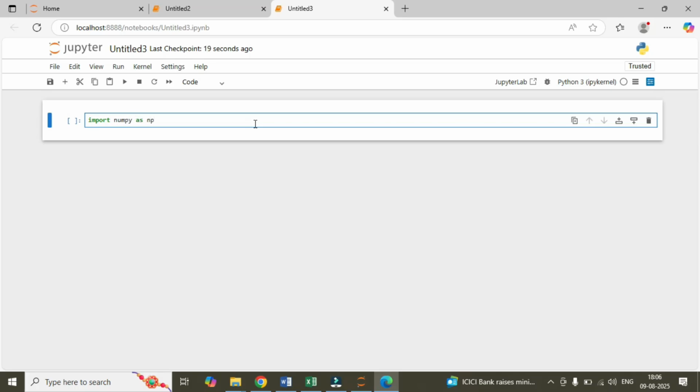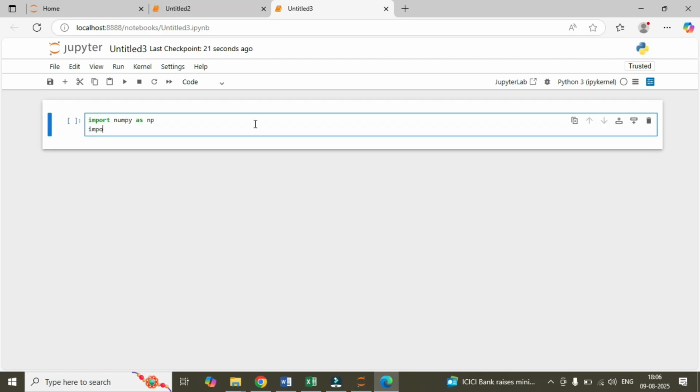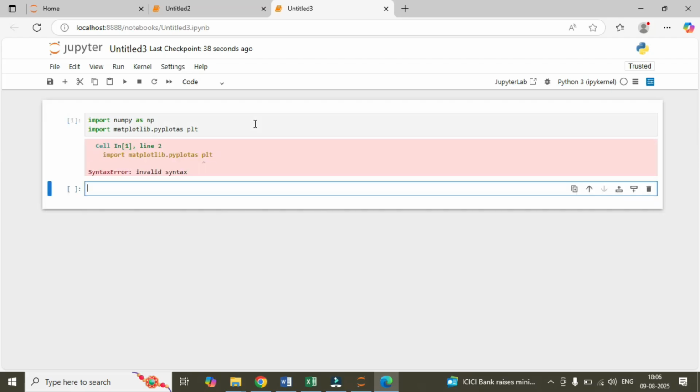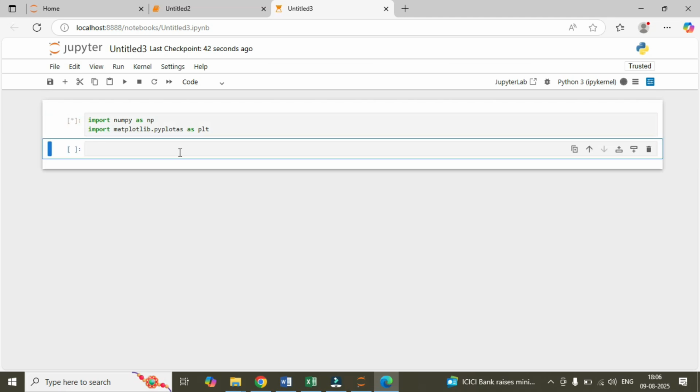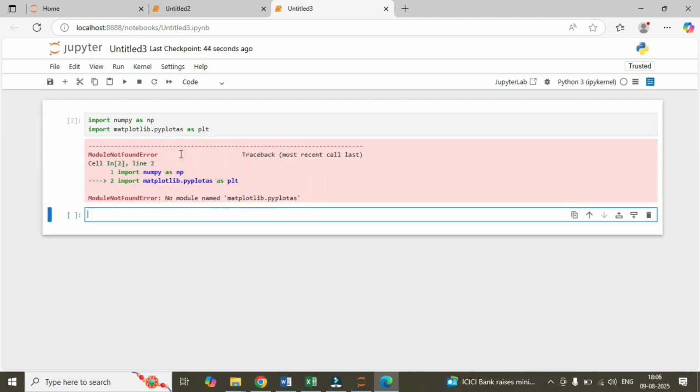Then matplotlib.pyplot as plt. I imported the necessary libraries. Next thing is, sorry, again I missed a term.